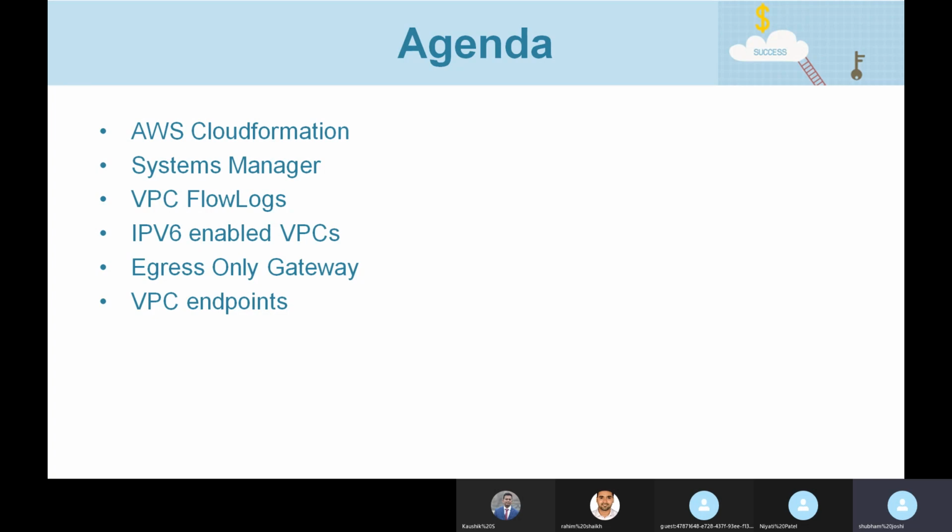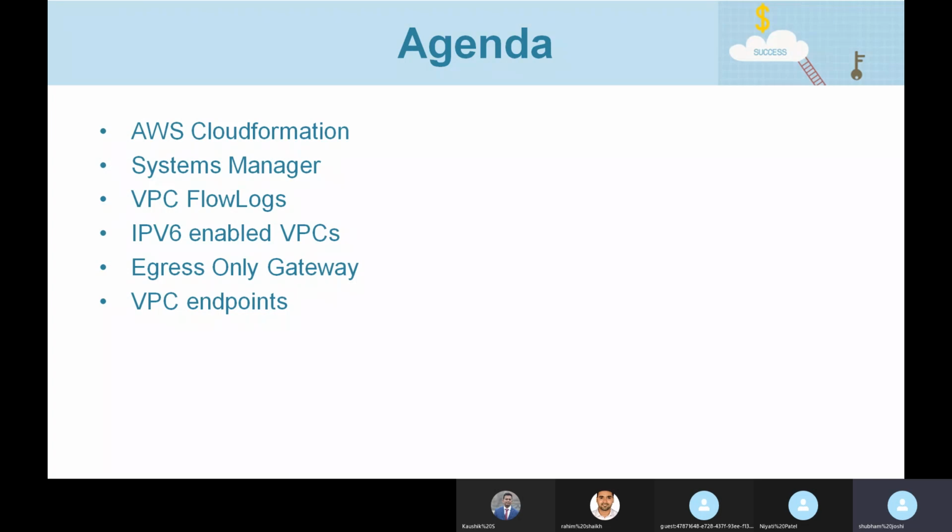If it is already installed and running, the other prerequisite is that those EC2 instances should have an appropriate IAM role attached, so that SSM agent will be able to talk to the Systems Manager service.